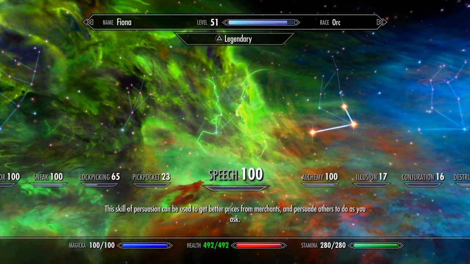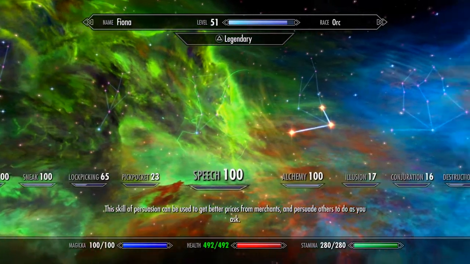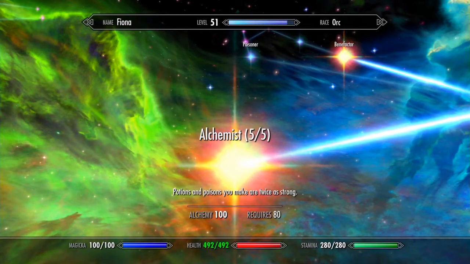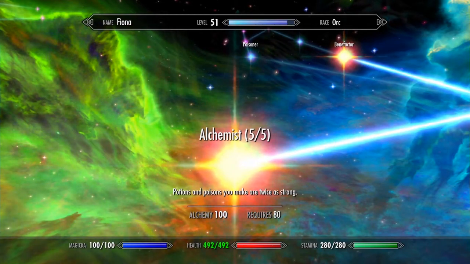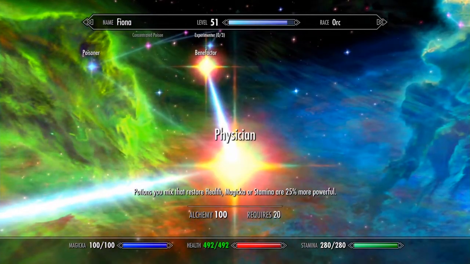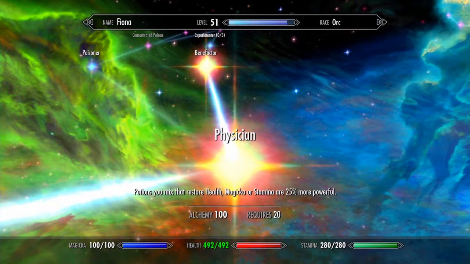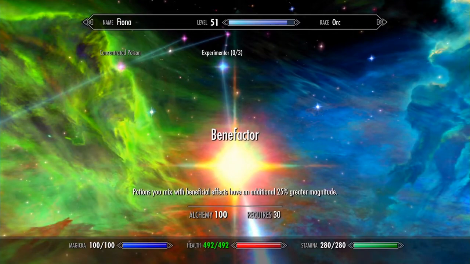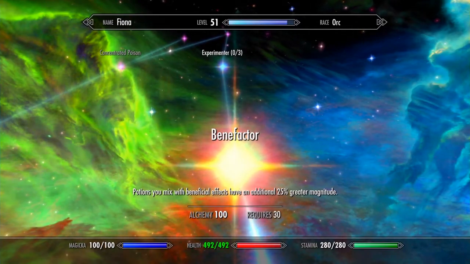Okay, speech, don't take anything, just level it up. That's what I did anyway. Alchemy, I went ahead and took 5 ranks of Alchemist to make better potions. Physician, also to make better potions. And then I also went and took Benefactor to, of course, make better potions.